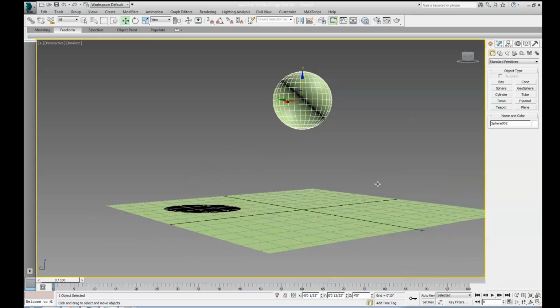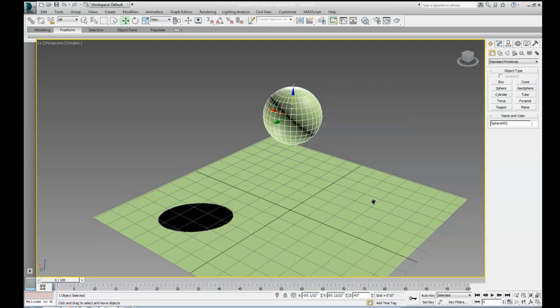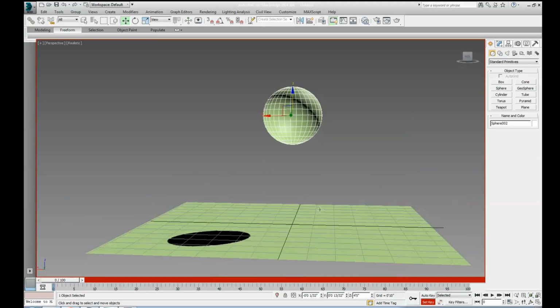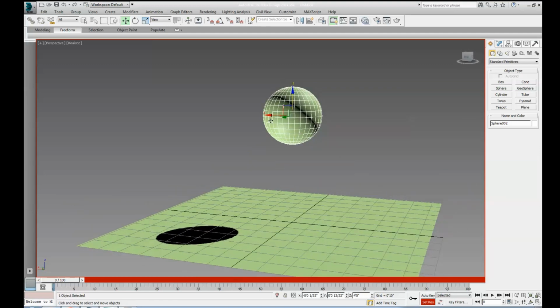Okay, so in order to set a key at all, you have to unlock it so that you don't accidentally set keys when you're modeling. So press set key. This is kind of counterintuitive. They could have done this a little bit better. But you press the little set key button down, and then when you actually want to set a key, you press the key button. So it's kind of confusing because you have to unlock the ability to set a key. So it can be a little misleading. Anyway, so let's start out with it right here.